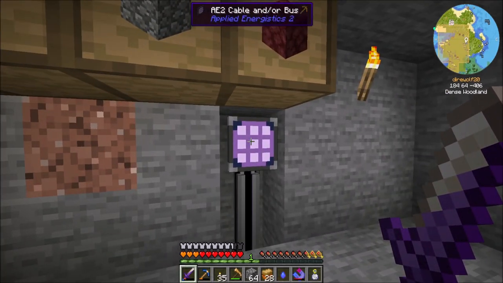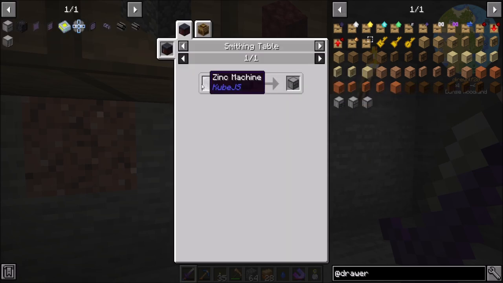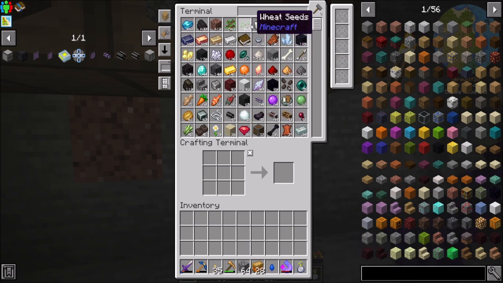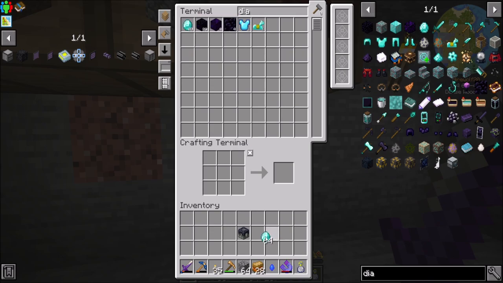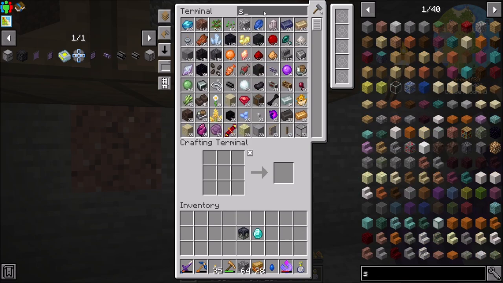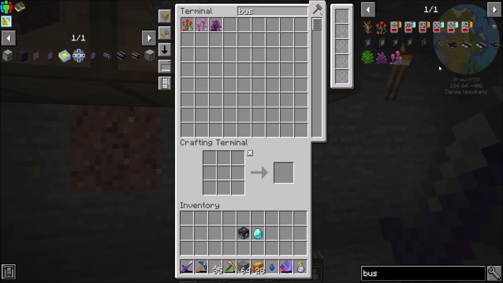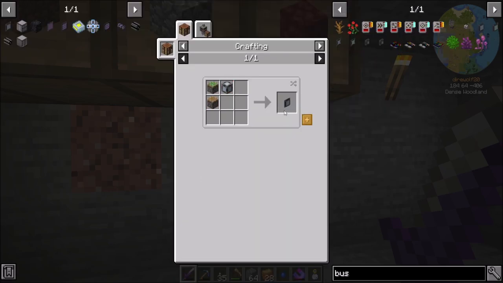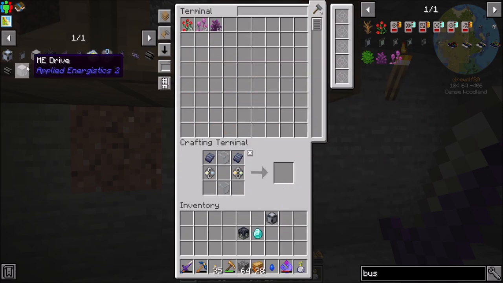Now, we might want to make a drawer controller. Right? Drawer controller. We could probably make one of those. It's just going to be a zinc and a diamond. That shouldn't be too big of a deal. Zinc, machine casing, and a diamond. Okay, and then maybe an external storage bus? Is it just called storage bus? What are they called these days? I mean, export bus, import bus, storage bus. There you are. So you're going to need an ME interface, which doesn't look too bad to make, considering we already have one.